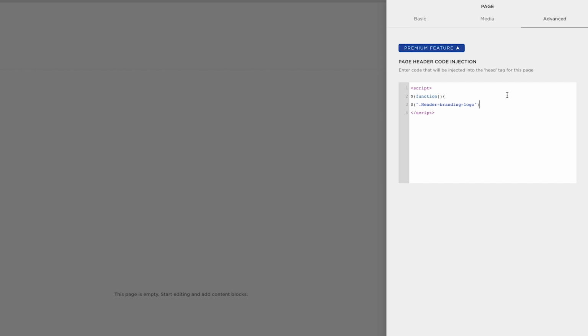So after header, brand and logo, we want to put dot ATTR, left bracket, quotation mark, SRC, another quotation mark, comma, and then I'm going to put another couple of quotation marks. Now in between these quotation marks, this is where we're going to put the URL of the logo that we uploaded to the CSS editor, but we'll finish writing this script first. And then we'll drop that in. So if we just put a right bracket, semicolon, just going to come down the line and put a right squiggly bracket, a right bracket, and then another semicolon. Okay, so we're done with that bit now.